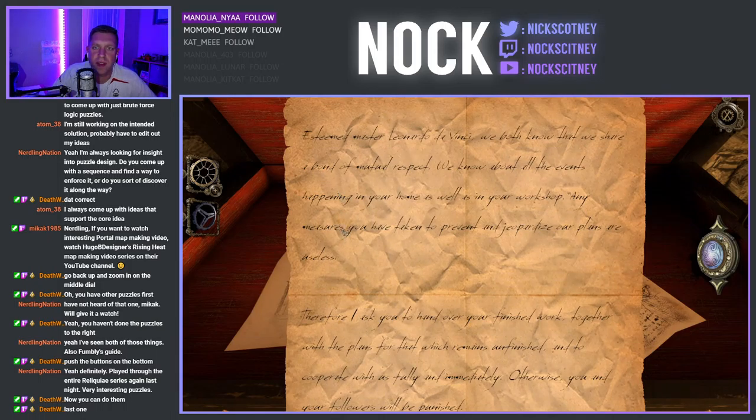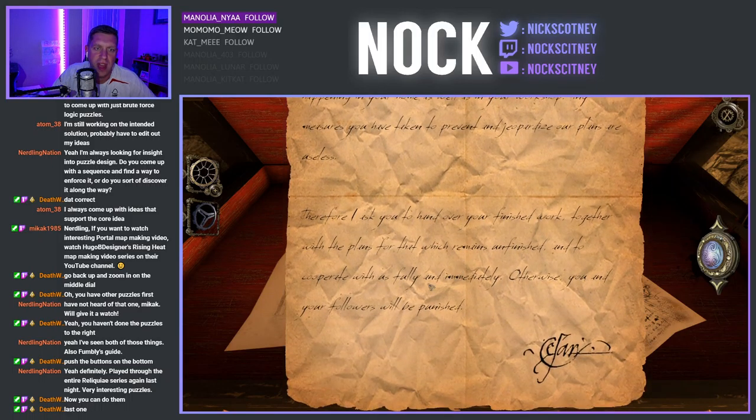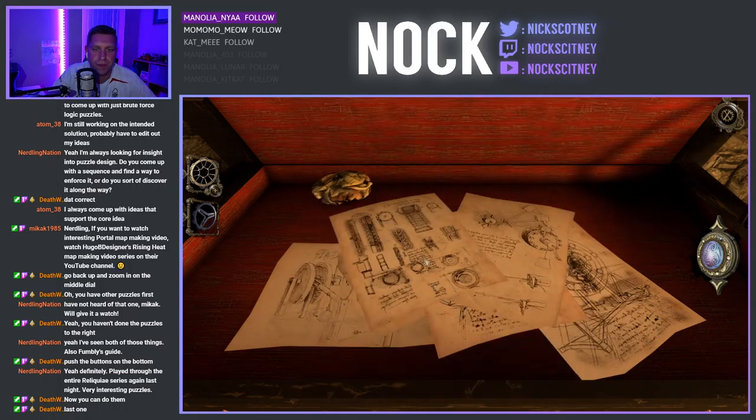Esteemed master Leonardo da Vinci, we both know that we share a bond of mutual respect. We know about all the events happening in your home as well as in your workshop. Any measures you have taken to prevent and jeopardize our plans are useless. Therefore, I ask you to hand over your finished work together with your plans for that which remain unfinished, and to cooperate with us fully and immediately. Otherwise, you and your followers will be punished.